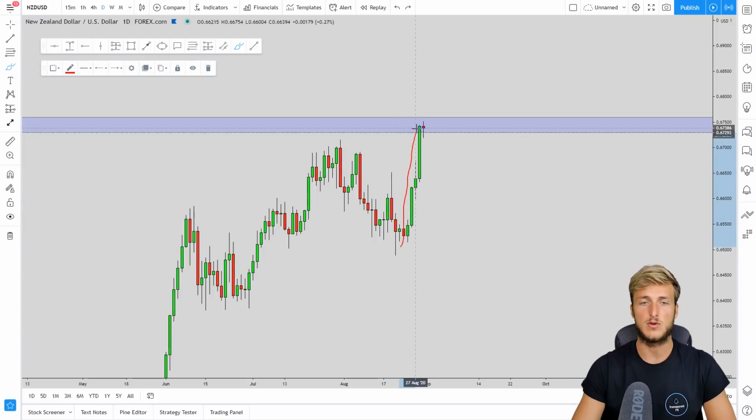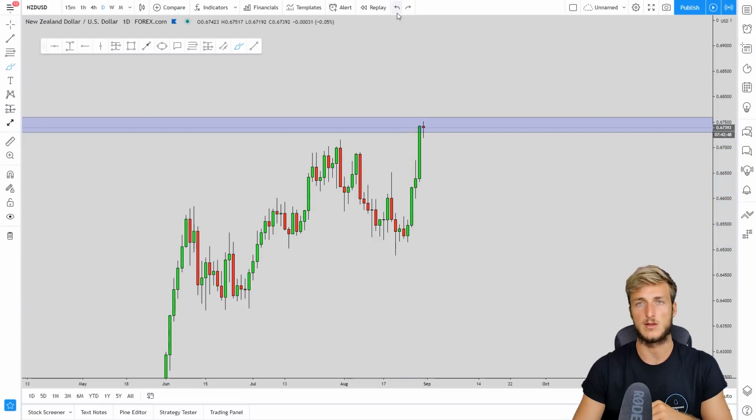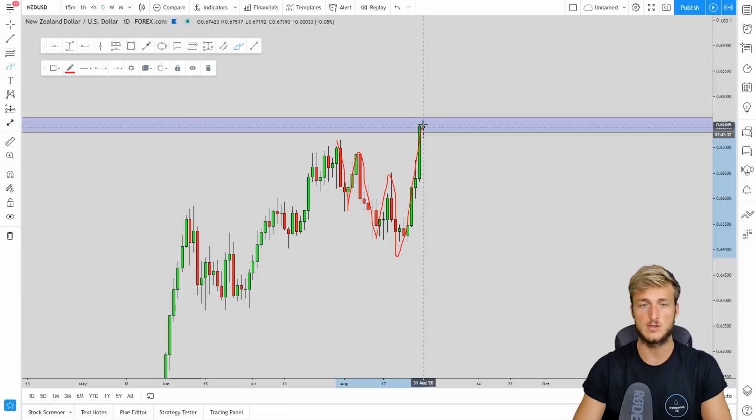And then the market created this move to the upside. Now, if you're asking yourself, how could we expect the market to actually create this move to the upside? Because the market had created 5 waves to the downside. And as I said also in a previous video a few days ago, after the market creates 5 waves, you can expect a reversal of the trend. In fact, we have 1, 2, 3, 4, and 5. And after 5 waves, big reversal to the upside.